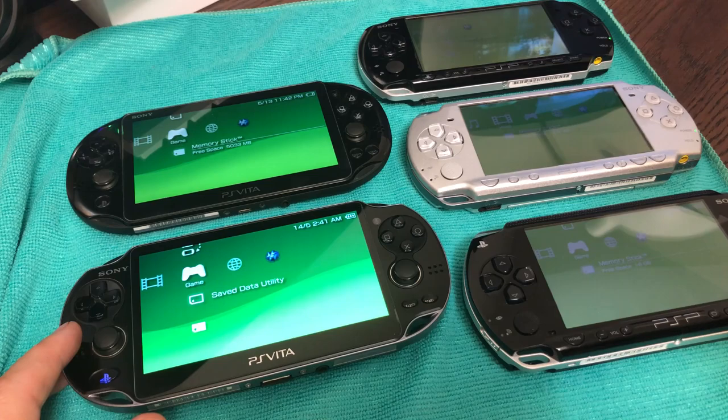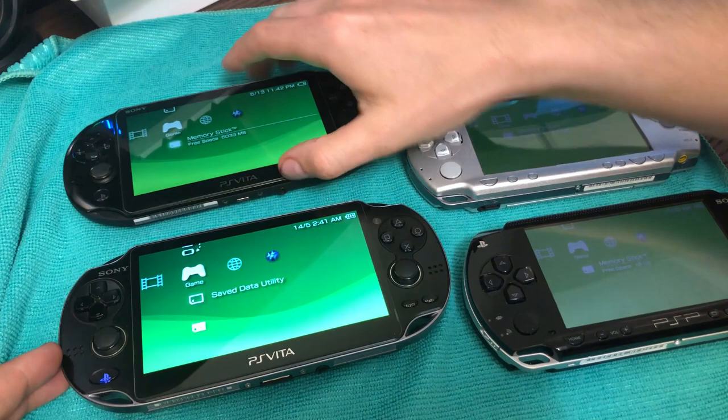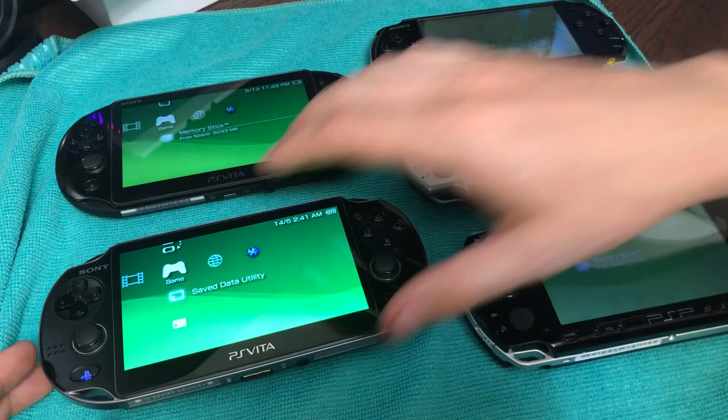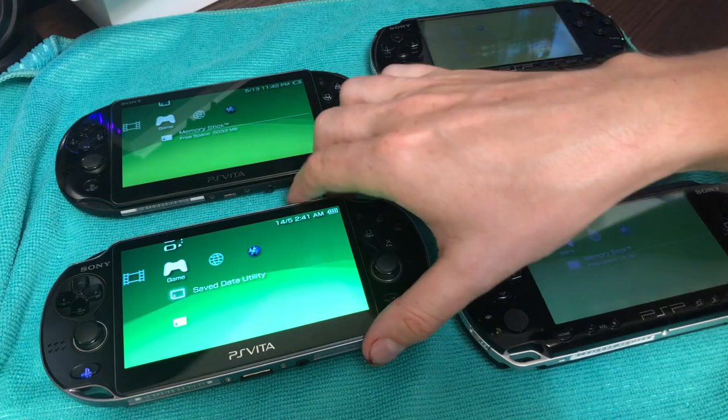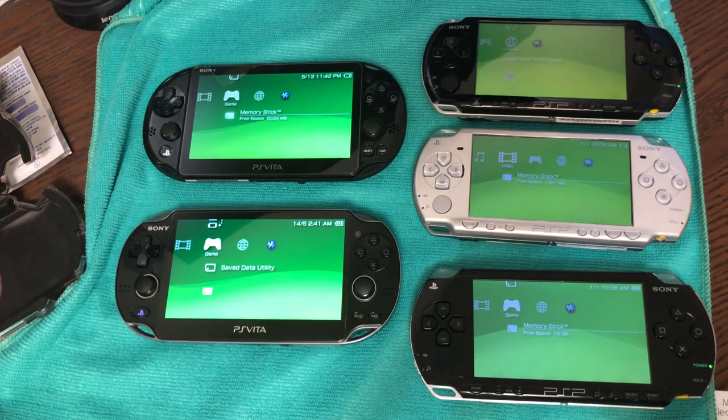You really can jump into any of them, and I think you'll have a good time with them. Get them now before they start disappearing. People are snatching them up. The prices have already more than doubled this year in the 2020 to 2021 era. So now's the time to buy them and just get one. Get yourself a memory card and mod them. I highly recommend modding them. The Vita is a little bit more complicated, but nothing too difficult. And there you go. I think you'll have a really good time just grabbing these and starting to play games.